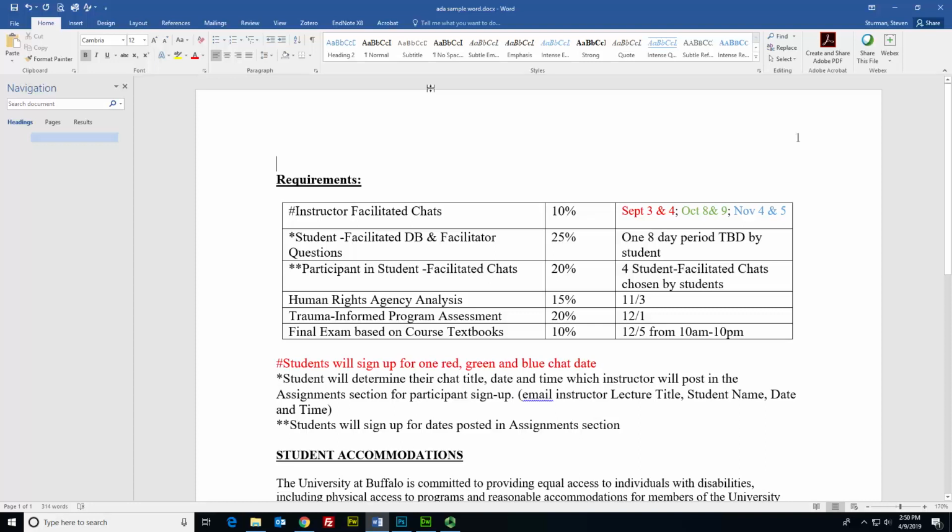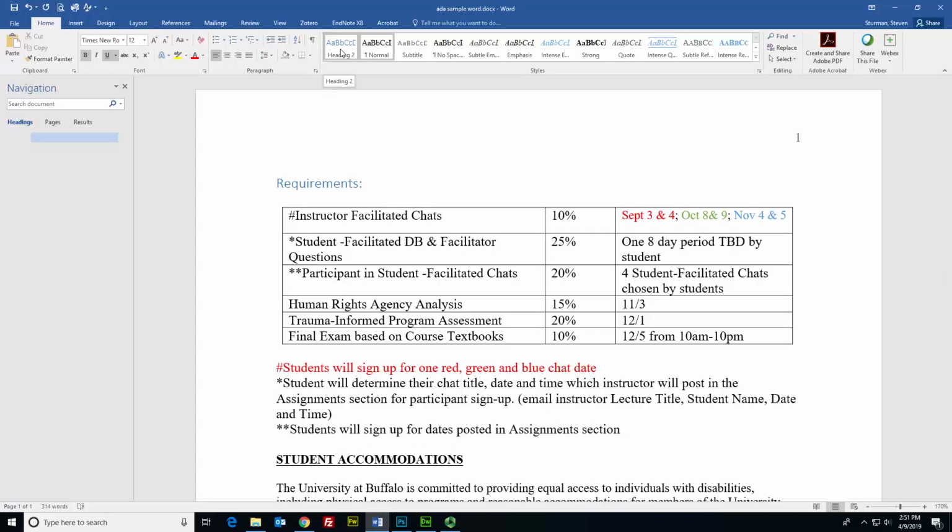The way to add headings to a document is really simple. All you do is put your cursor in the row where you want a heading to appear, and then using these styles at the top of the page, you specify what level you want that heading to be. So for instance, requirements, I'm going to make this a Heading 2.